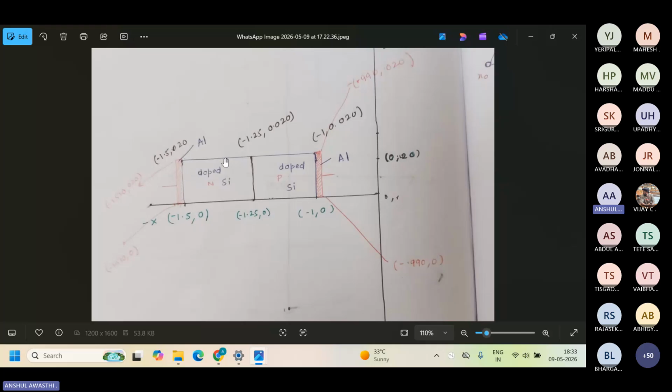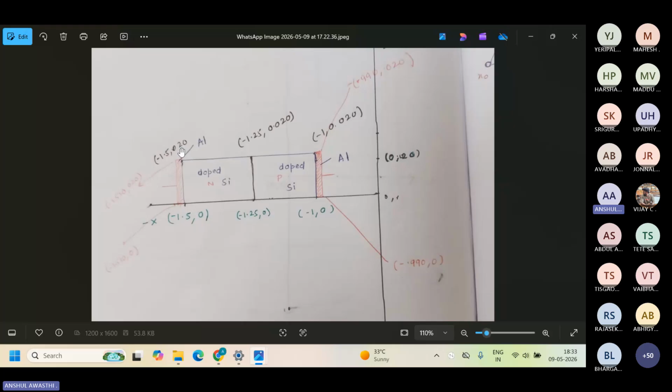But if you can see, it is going from 0 to 0.020. I told you the default scale is 1, which is 1 micrometer. So for 20 nanometers, it will be 0.020.